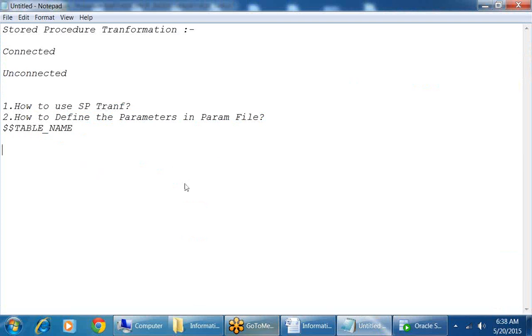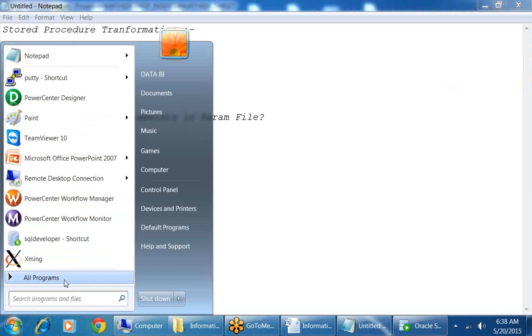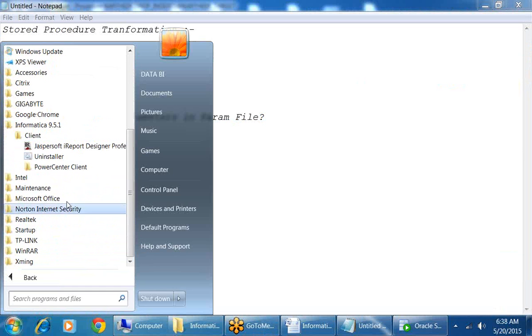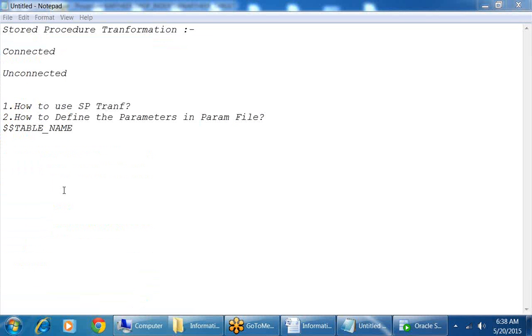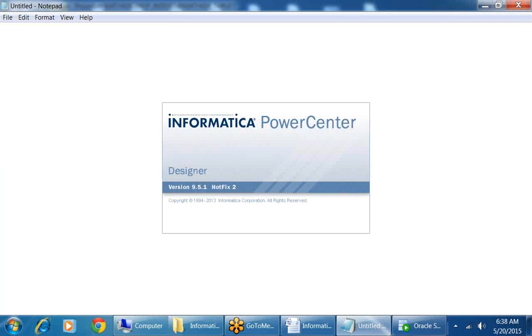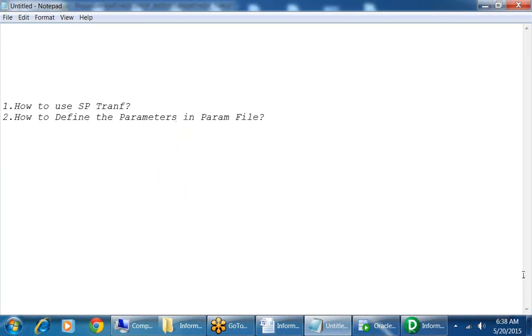The procedures like dropping the index, creating the index, analyzing the tables, and truncating the partitions are reusable procedures. So these are all reusable components.